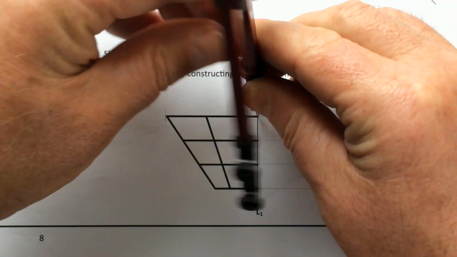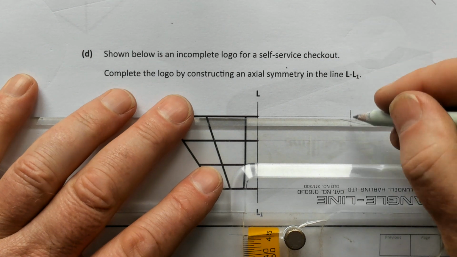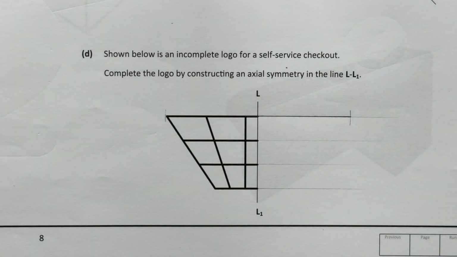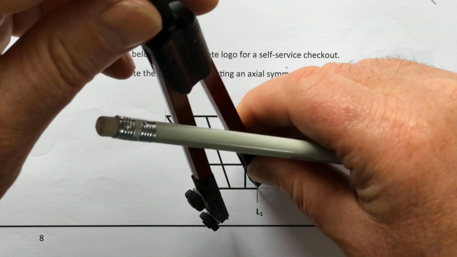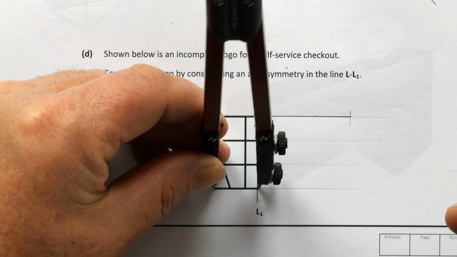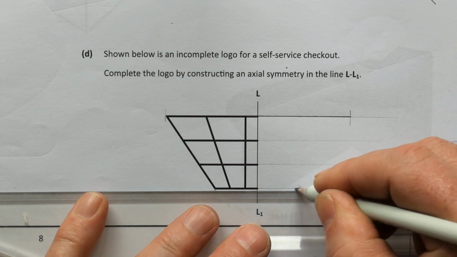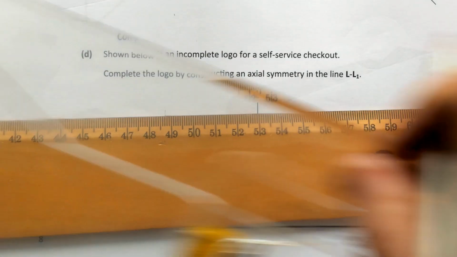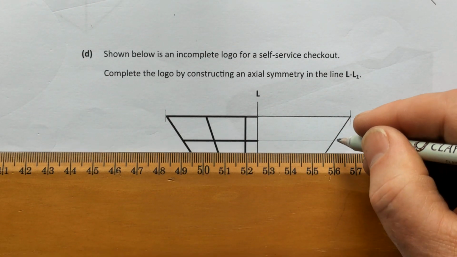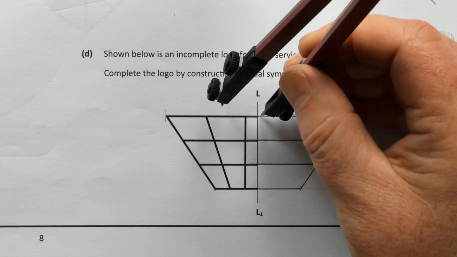So how far to the left? Swing that over to the right, and I'll heavy in as I go, so you understand. So that is the top. Then, how far to the left on the bottom? Same. Okay, so the same distance to the right. So that's the outline of the basket. That allows me then to heavy in the horizontals here. And again then, the sloping lines here. Nice little question, I have to say.